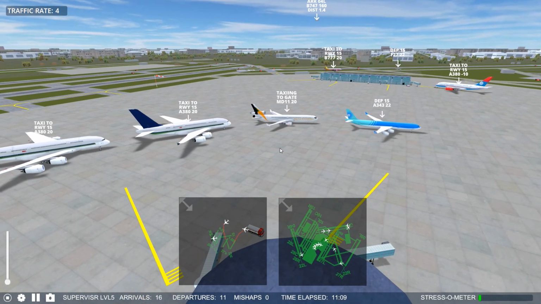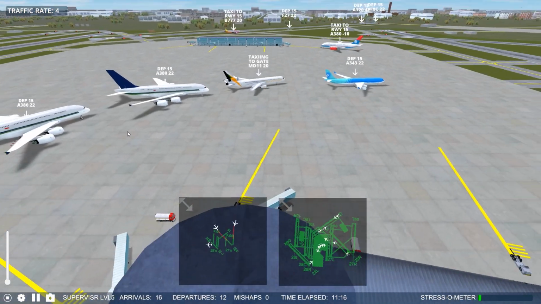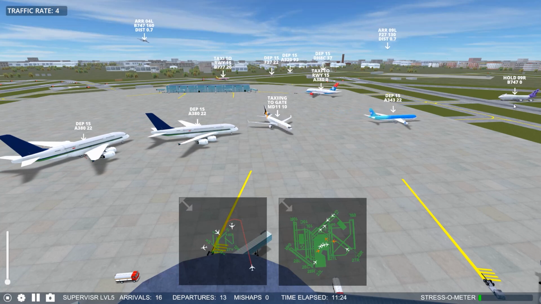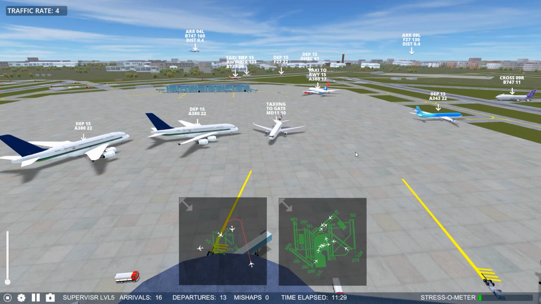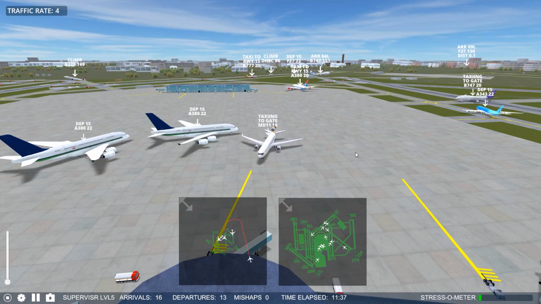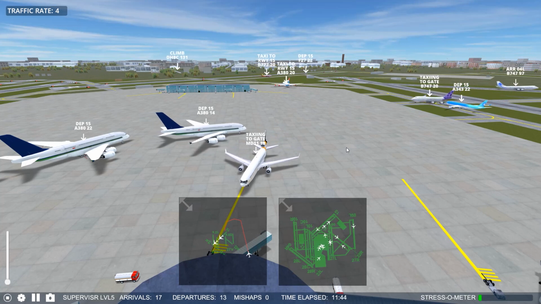Still have a mess of planes here. I'm not going to clear them all for departure if they ever get there. Boy, oh boy. Look at this parade. Oh, I should do this right now. I've got 9 right coming in, but I want to get him across here. And he's got the right of way at the moment. So, yeah, we're going to do that. Better have the right of way. Yeah, good. Okay. Just in time. Yikes.